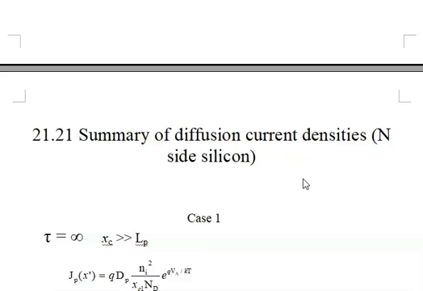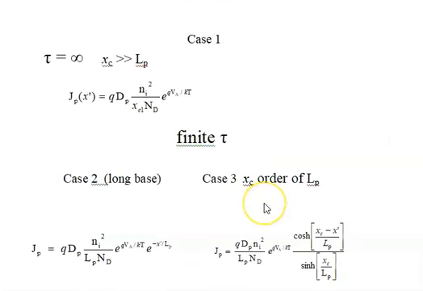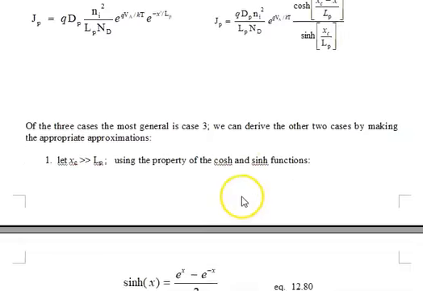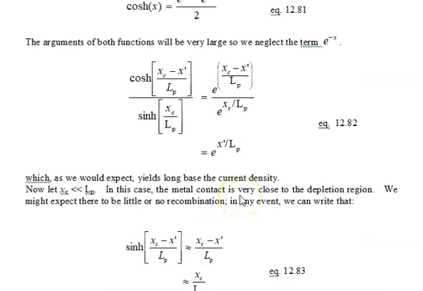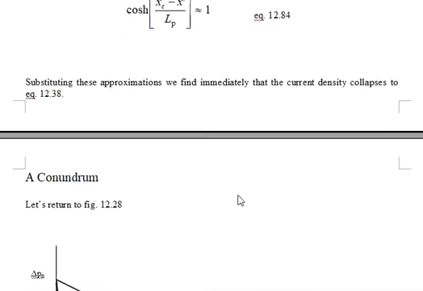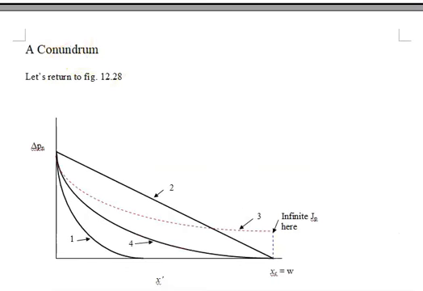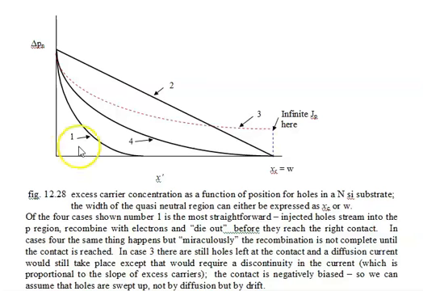And here, basically, this section should be 1221, not 2121. Anyway, this section here, which is from the text, is essentially just a rehash of everything we've been talking about. So you can just read that over, and there's nothing new here. And then we're going to start on what I would like to call, for want of a better word, a conundrum. So let's go back to figure 1228 and look at these different curves here.